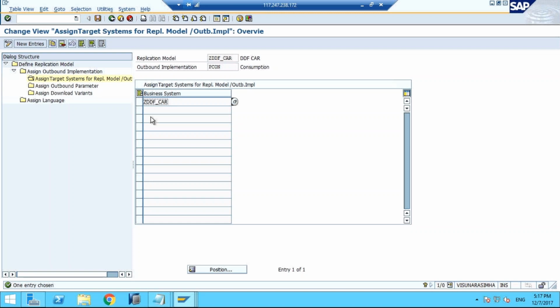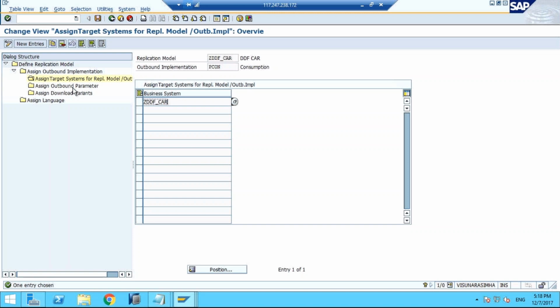When you are talking about a CAR system, that CAR system will connect with only one ECC system. You are not able to connect the same CAR system with another ECC system. It will not be possible. Only one ECC will be connected to a CAR system. And if you are going to use this ECC system with another CAR system, you can configure it here by giving a different logical path, a different system ID, and so on.